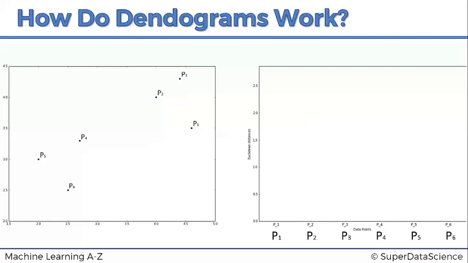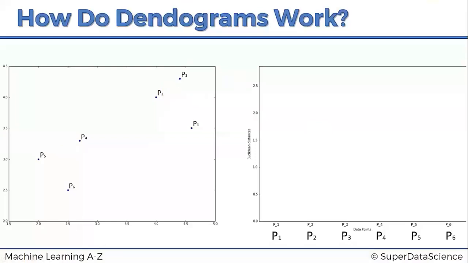There they are, the points just listed on the bottom. On the vertical axis, we've got Euclidean distances, and it'll all make sense just now. We're going to now go through the HC algorithm and slowly create those clusters. To start off with, every single point is an individual cluster, right? So every single one of these points is an individual cluster.